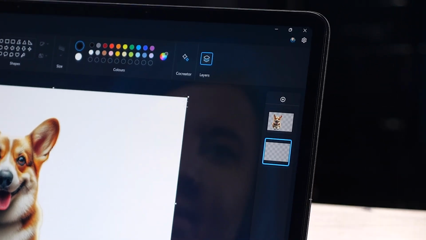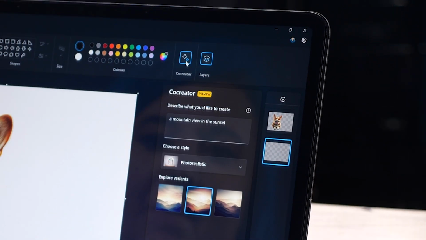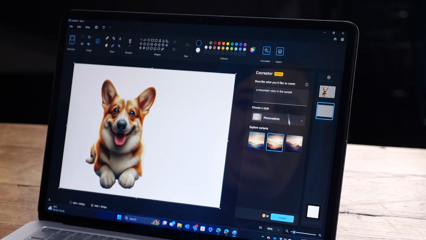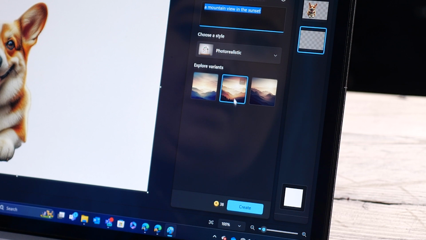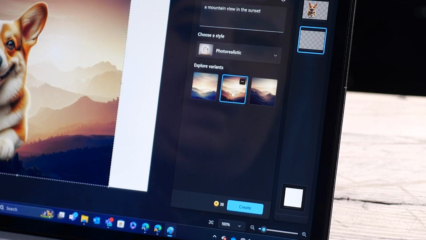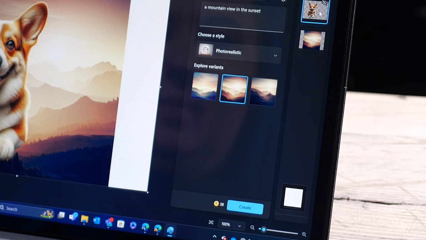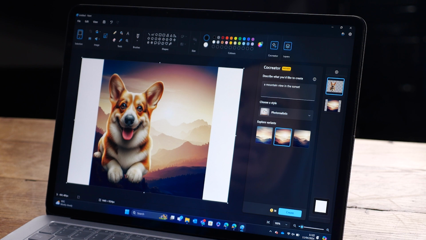To do this in Cocreate, the button is next to the layers icon we just used in the top right. Once clicked, we're given a box where we can write our prompt of what we want to create. In this case, I'm going to create a background of a mountain view in the sunset. I'd like this in a more realistic style, however, to match my original image. So I'll select that from the drop-down style menu below. Then hit create and we're done. Now just to save and share the image wherever I like. Pretty cool when I can create the image and just save it to share.